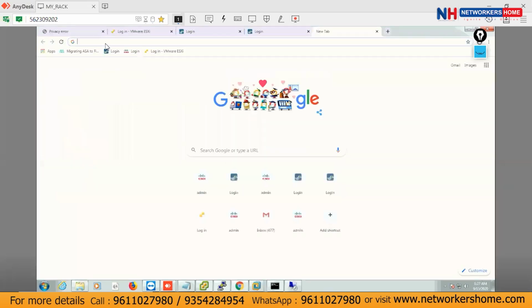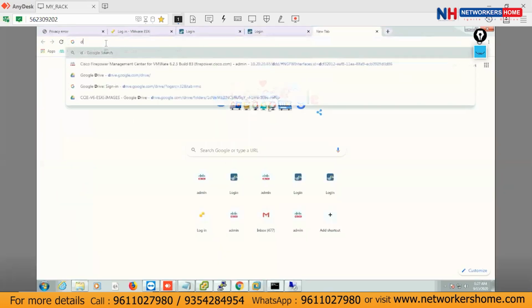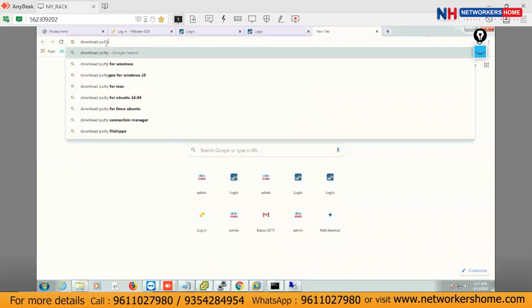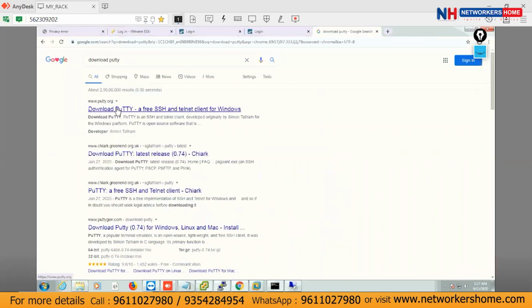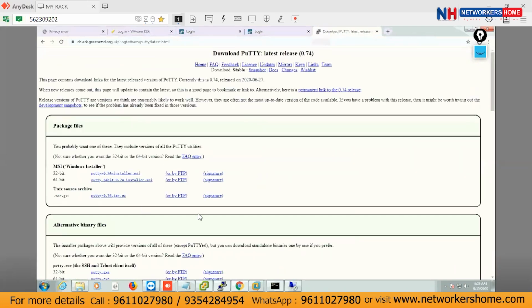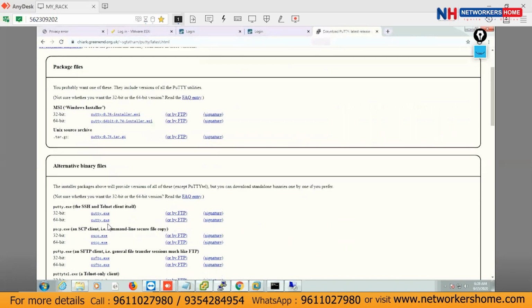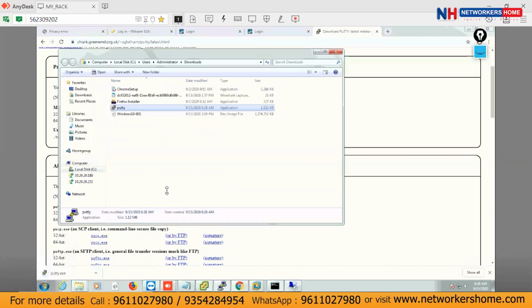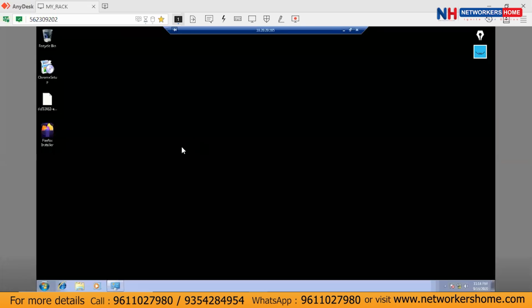These are the basic software required there. Download PuTTY for the 64-bit. Download it. Let me copy from here and paste on my RDP session. That's done.